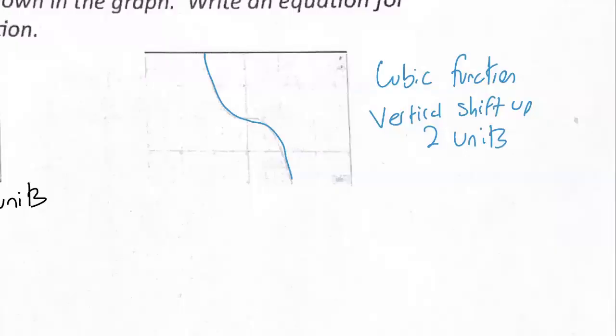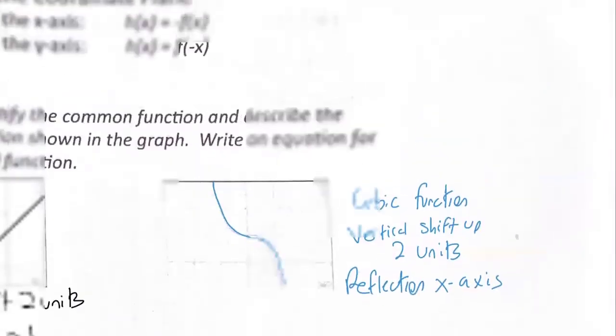And not only that, but it's inverted, so there's a reflection over the x-axis. Or technically you can also say reflection over the y-axis, to be honest, because this one has multiple answers. If you reflect over the x-axis, it would be the same as if you reflect over the y-axis as well. So this one has more than one answer. All right, so reflection over the x-axis.